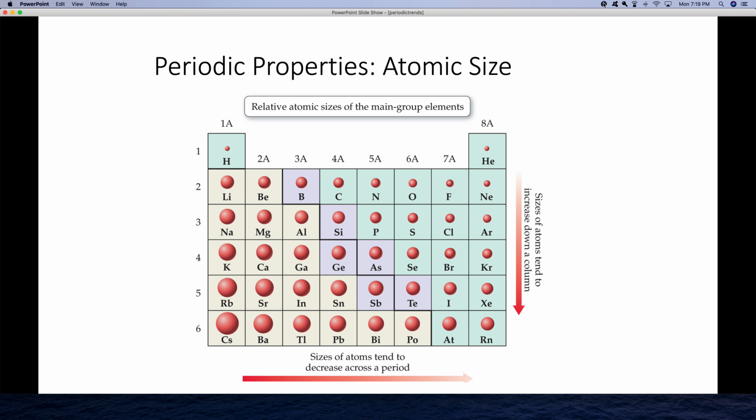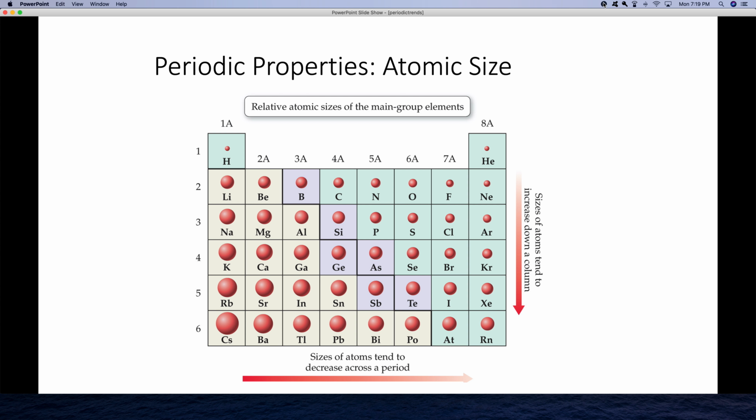So this is a summary of how atomic radii vary as we go across a row and down a column, using mostly the main group elements. Just note this slide is still using some of the older numbering system. But as you can see, as we go across a row, atoms get smaller. If you look across the second row from lithium to neon, you can see they get significantly smaller. Going down a column in general, they get larger. So if you look, for example, from hydrogen down to cesium under column 1A, they get larger.